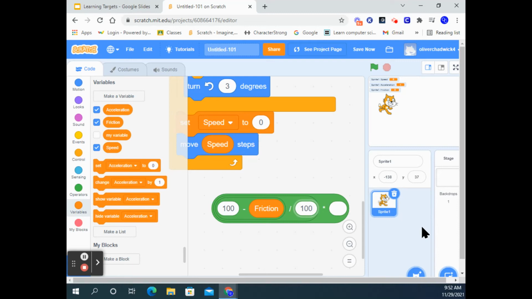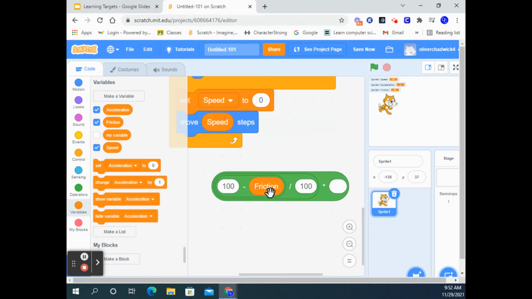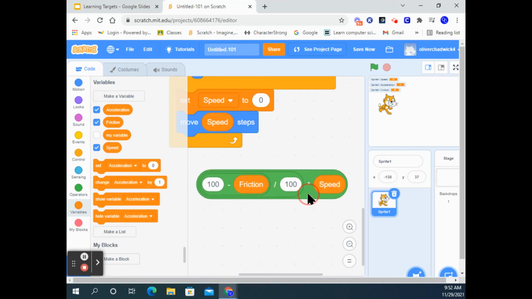So what you're doing is getting 0.85. So 100 minus friction, which we know right here is 15. So 85 divided by 100 is 0.85 times speed. Then you multiply whatever speed is. 0.85 times speed.